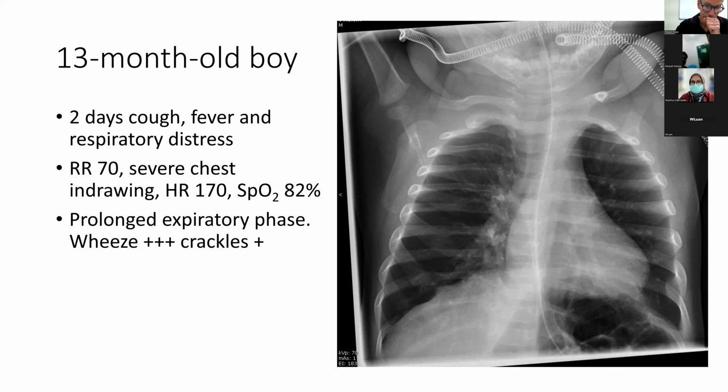He's got a very prolonged expiratory phase to his breathing. When I say prolonged expiratory phase, I hope you understand that normally, when we breathe in and when we breathe out, is it an equal amount of time we spend breathing in and out, or is it not equal? No, it's not quite equal. What is it? It's longer when we're breathing in and a bit less time when we're breathing out. Why is that?